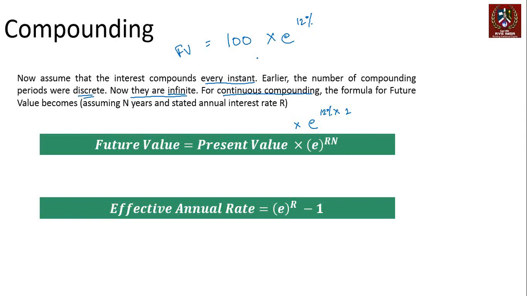Now that's a theoretical concept because, in reality, there are some instruments which assume continuous compounding. But when we look at banking instruments or fixed deposits, etc., this doesn't really apply. This is more like a theoretical concept as such. So we'll take this as and when it comes across. I just wanted to introduce it at this point of time, but it is not very important immediately. We will look at the importance of this when we reach there.